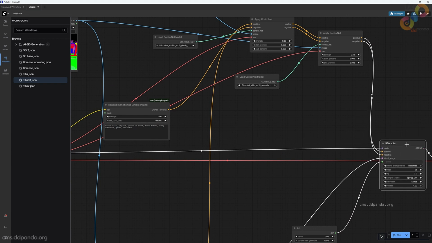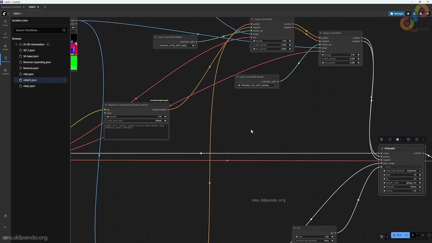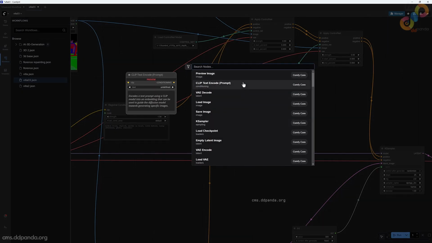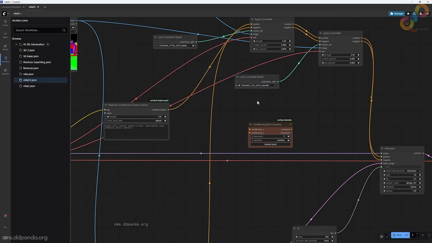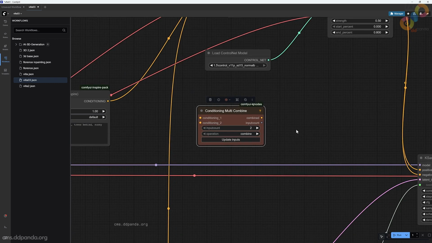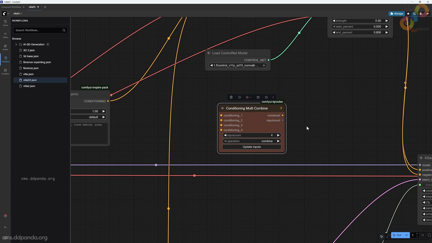And again, there's a few different ways of doing it. We're going to use a KJ node, and it's called conditioning multi-combine. And the thing I like about this node is that it allows you to change the number of inputs to whatever you need. So you can change this to 4 inputs, just update inputs. The good thing about this is that a lot of these nodes that have multiple inputs, if you are not plugging something into each one of the inputs, it's going to create an error. Here you can adjust it so you never have this issue. So let's keep it at 2 for now.